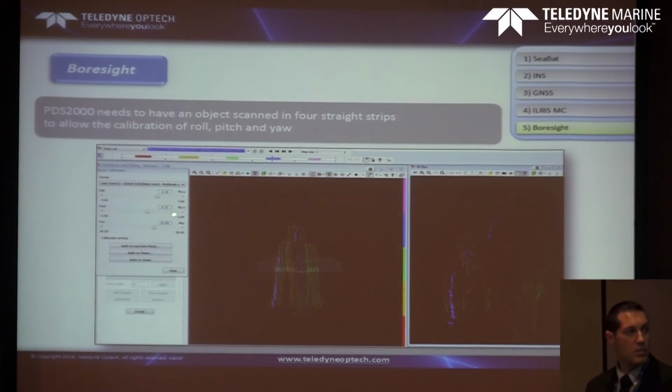So basically, you just move the slide. You slide this bar here, and you go to pitch. You go yaw and roll until the data set is connected together. Once it's connected, to be honest, it takes 5 minutes, 10 minutes. It's really fast. Basically, you have a result, which are the numbers you can see here, and this is basically a calibration of the laser scanner and the bathymetry. So everything in that moment is completely calibrated together.